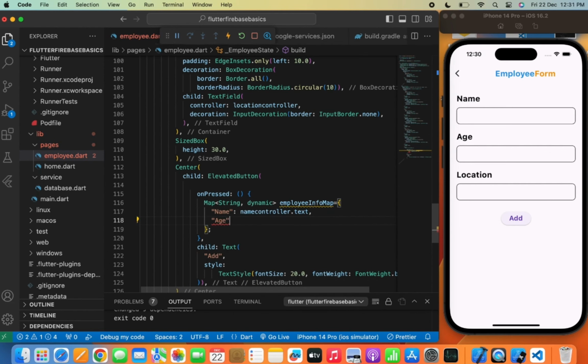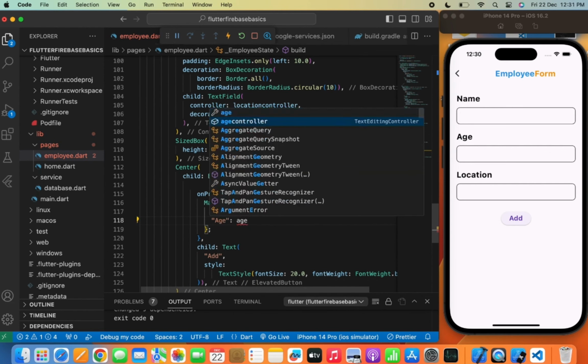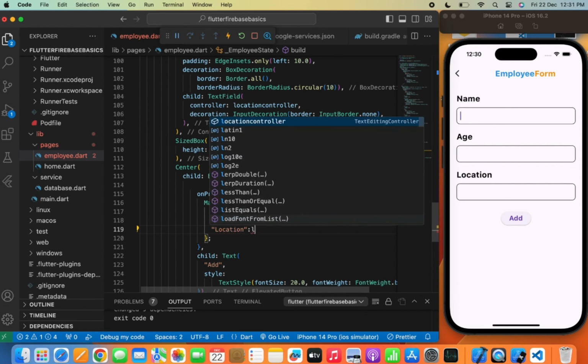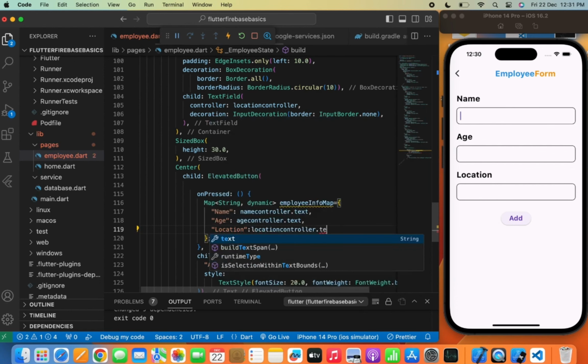To get the text from a specific text field, we need to write first the controller, then .text, to get all the text that the user enters in this text field. The same for the age and the location.